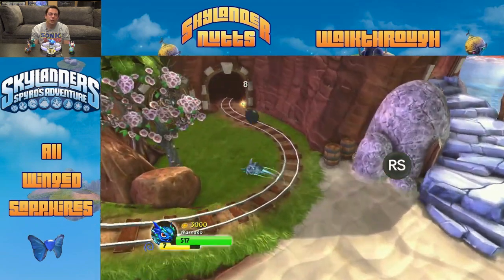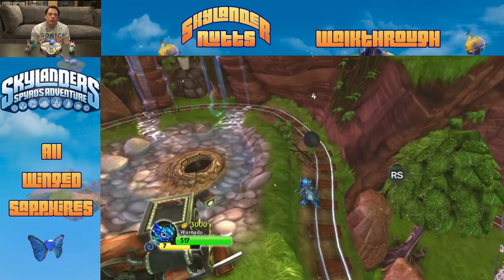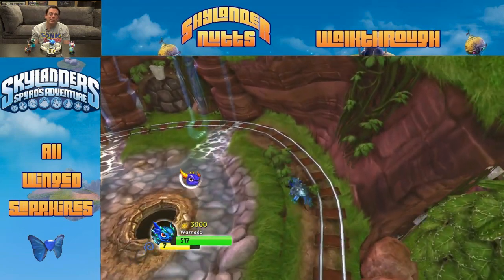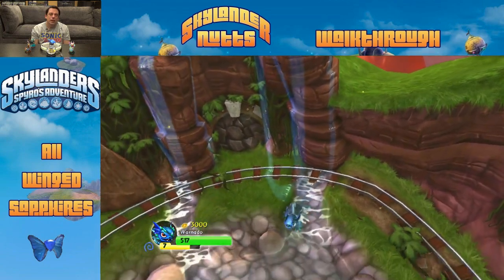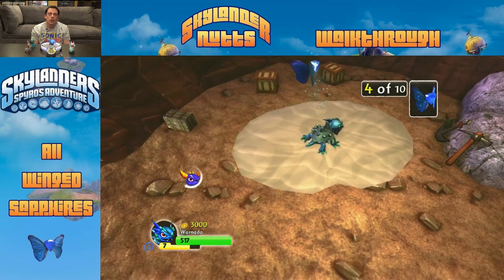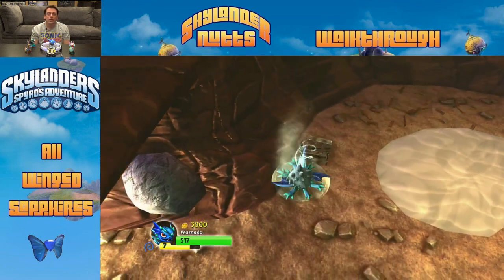I am trying to use the wall as a guide and I screwed it up. Yeah, I used this wall as a guide to throw it toward the hole. There we go. That should do it. Now you just fall. Now you should be able to fall in the hole. And you fall on top of another Winged Sapphire. So that's 4. So far, so good.